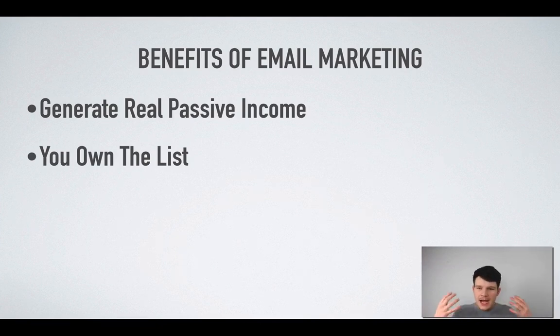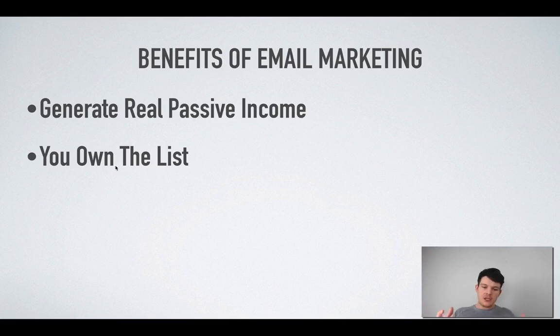So I obviously talk about building a YouTube channel and a social media and all that kind of thing. The only downside to all of that is that you don't own those people. If Facebook decided to change their rules one day, or you posted something a bit wrong and they decided to close your account, or YouTube closed your account, or whatever, you've lost all of those people. There's no way of you recontacting them and getting back into touch with them. Whereas with email marketing, you own that list, because you can download an Excel file, a CSV file, I think it's called, of that list.